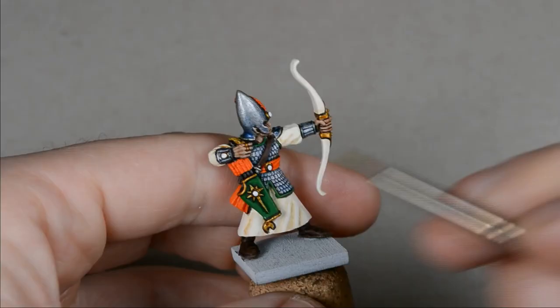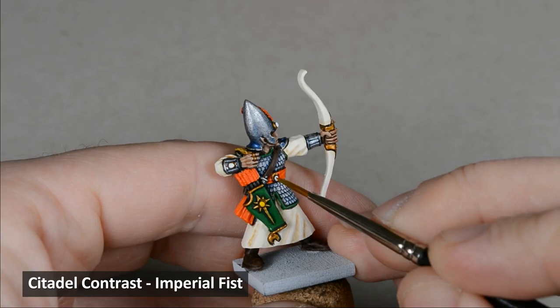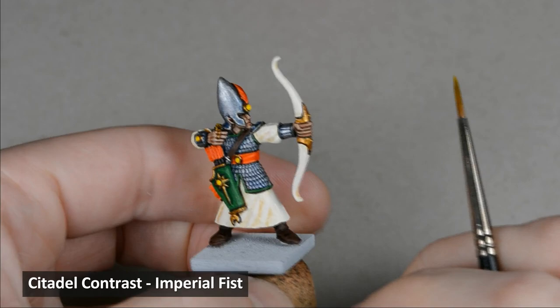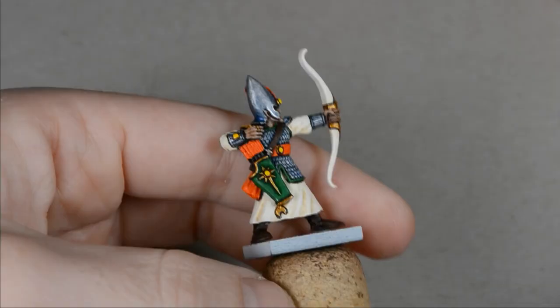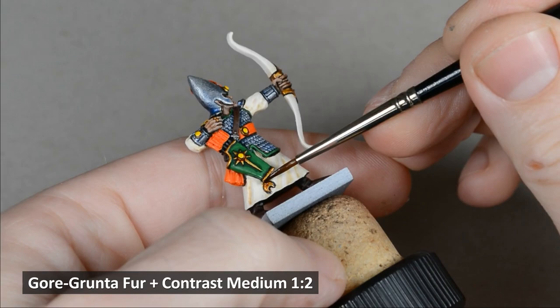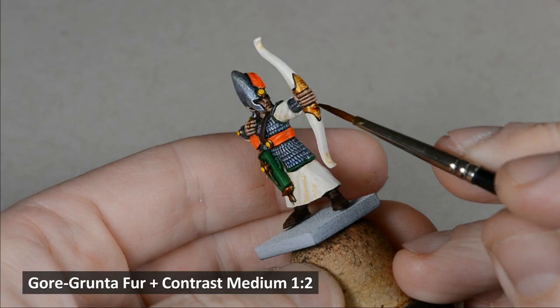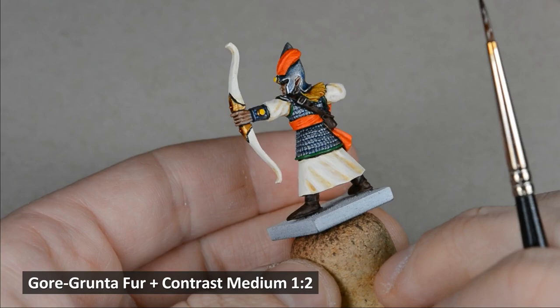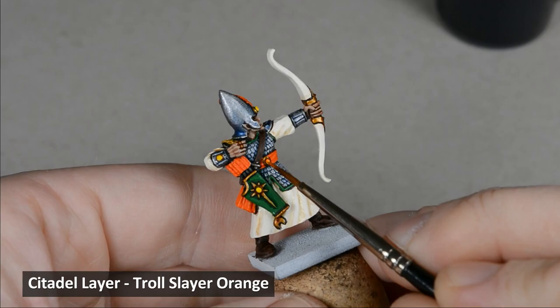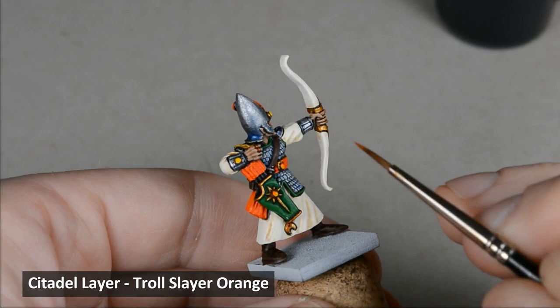Give the gems a base coat of Imperial Fist contrast paint. While that is drying, shade the gold with a mix of one part Gore-Grunta fur contrast paint and two parts contrast medium. Paint some thinned Troll Slayer orange onto the top half of each gem, followed by some thinned Wild Rider red on the top third.